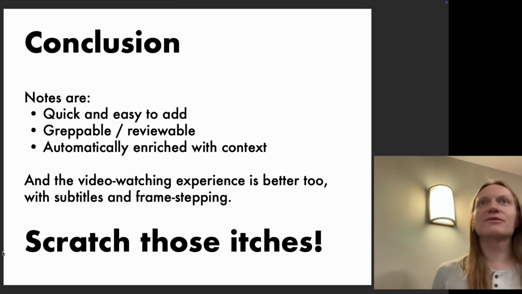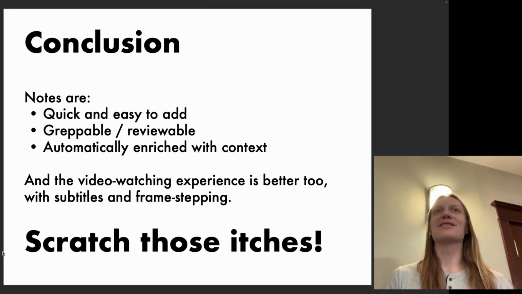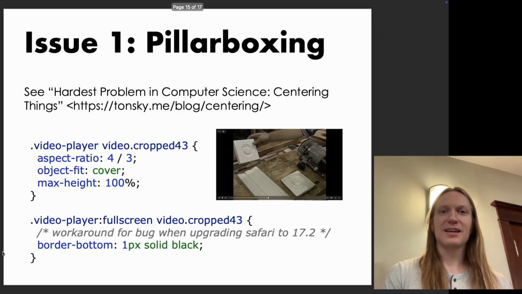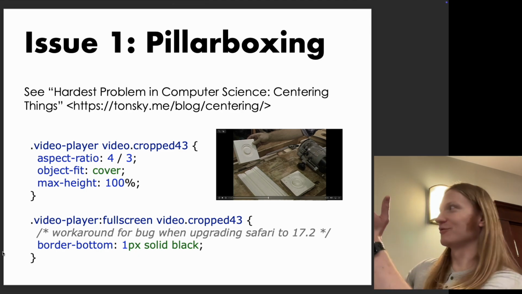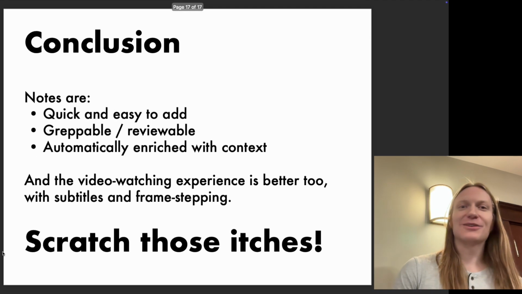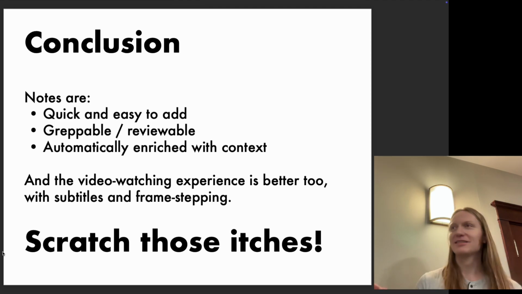If there's something that's bothering you on your computer, just take a day or a weekend and slap something together. Some stuff that you think is going to be hard, like doing the video playback and having to transform that, might actually turn out to be really easy. And some stuff, like removing the black bars on videos that have been saved in the wrong aspect ratio, turns out to drive you crazy, but you learn stuff. So yeah, that's my lightning talk. Thanks everyone. Happy to answer questions.